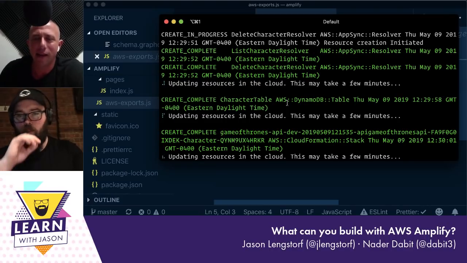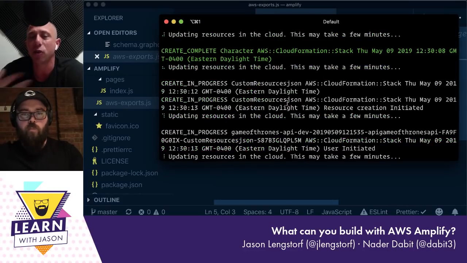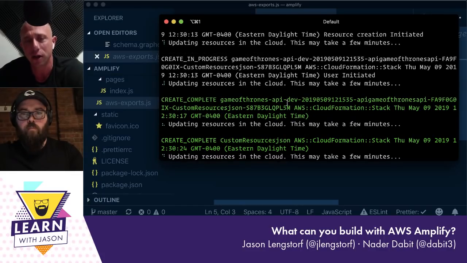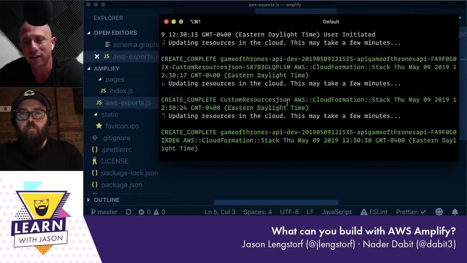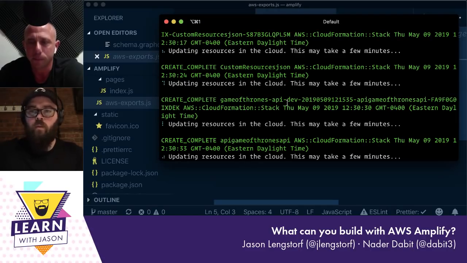Yeah, so basically it's interacting with your AWS account using that user, and it's creating all of these things. It creates the API, it deploys the schema into your API, then it deploys all of those resolvers, and then it creates the data source, and then it's done. Once that's done, it'll bring down the URL and the API key for the new API. Okay, cool. Very cool.